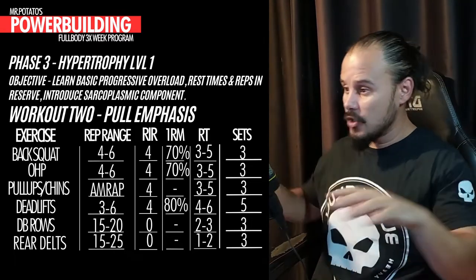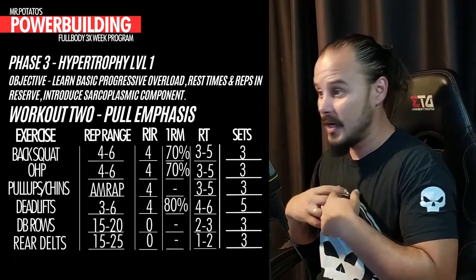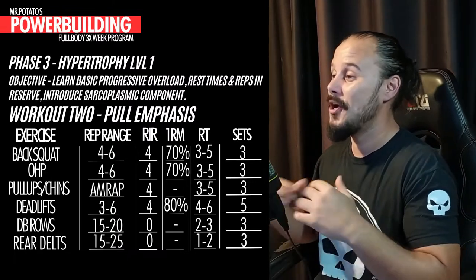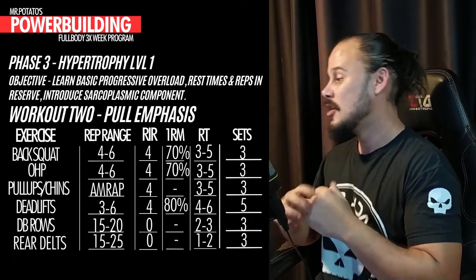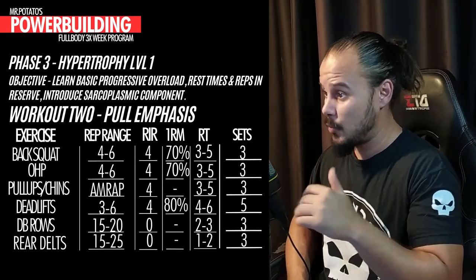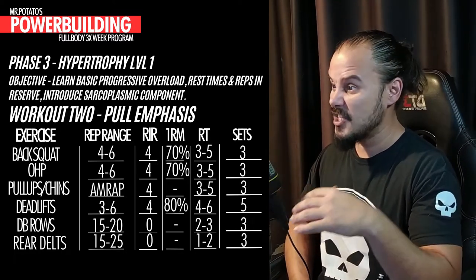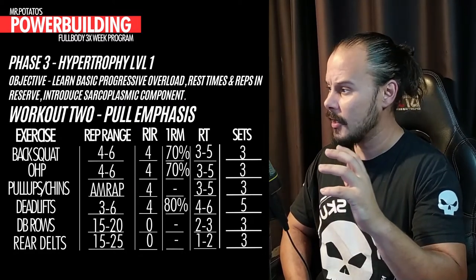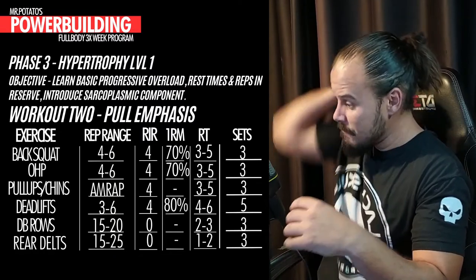And to finish things off, it's the rear delts. One thing that some people don't understand about the rear delt is that it is a portion of your back. The rear delt is not a portion of your shoulders. It is designed to make your back look awesome. So hit rear delts, 15 to 25 reps, 1 to 2 minutes rest between each set, and 3 sets of those. And listen, after these deadlifts, these exercises are finishers designed to introduce maximum sarcoplasmic component to your upper back.